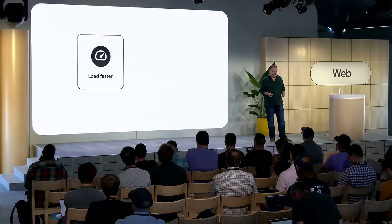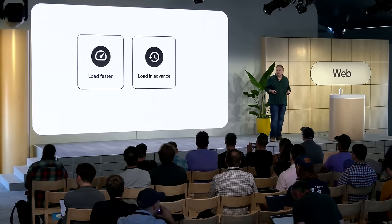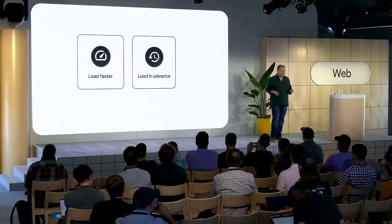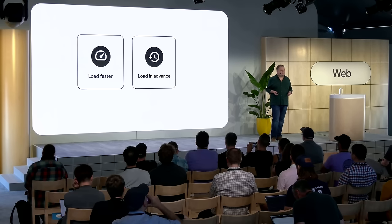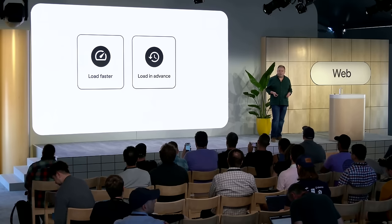To improve loading speed, we normally try to concentrate on just making sites load faster — helping developers optimize their page to load the right resources in the right order. But there's always going to be limits to how much you can optimize there. An alternative optimization is to load in advance. That way, the user doesn't pay the full cost of that navigation as they navigate, and the user experience is a fast site. We spent a lot of time looking at this second option and we want to make it easier.